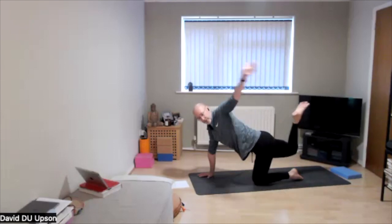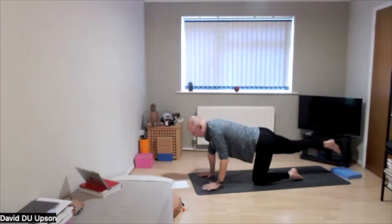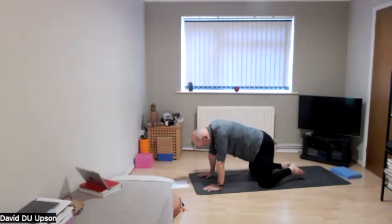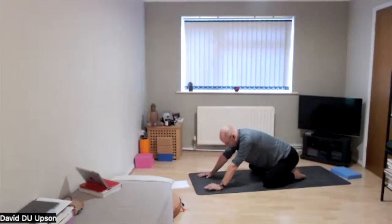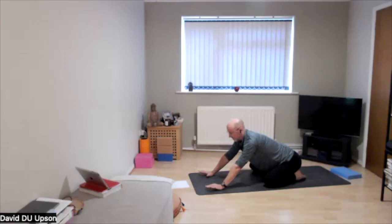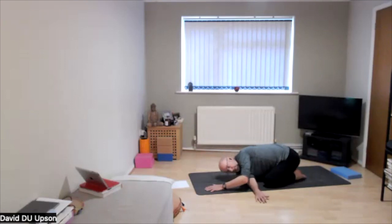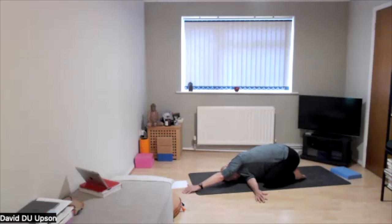You're going to release everything back down to the floor. And take the knees wide. Allow yourself to sit down onto the heels. You'll take a twist, taking that left hand underneath, out towards the right, dropping the shoulder down, head on the floor, and then walk your right hand as far forward as you can.